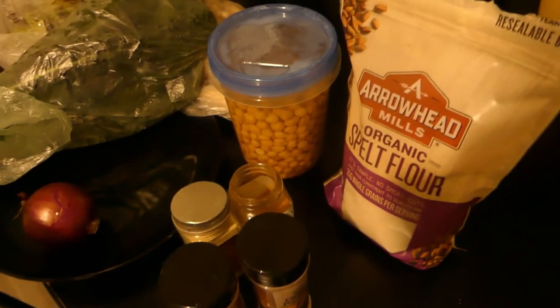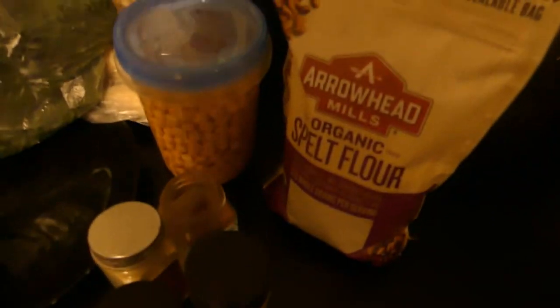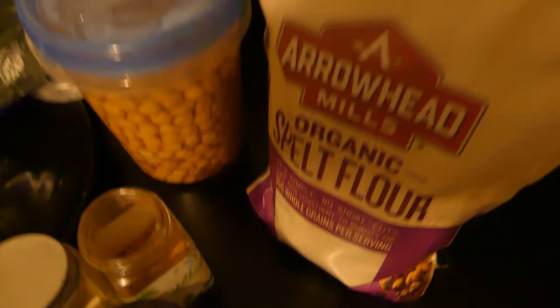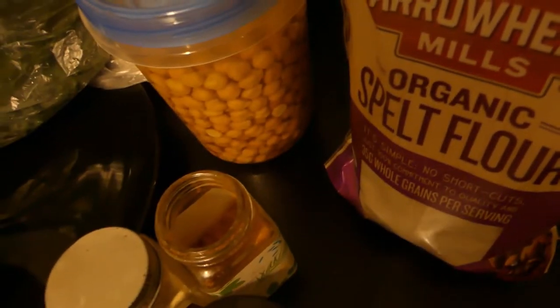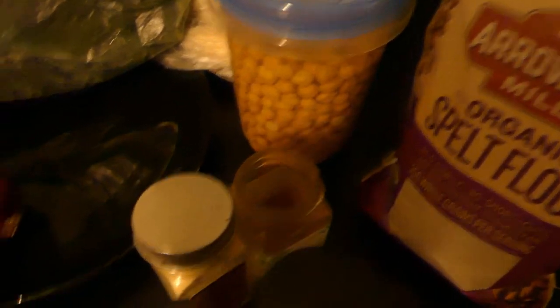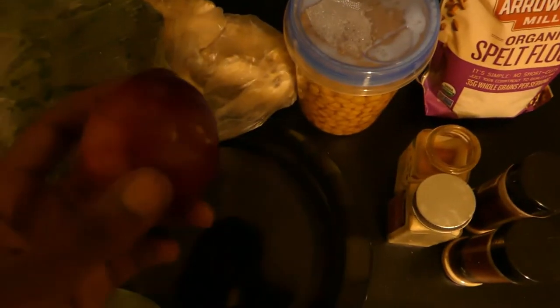So I hope y'all can see, pretty cool or not, I don't know. But these are the ingredients we're gonna be using. I'm using our spelt flour, chickpeas soaked overnight. Then we got our cayenne, our ginger, onion powder, Himalaya salt, kale, oyster mushroom, and onions.